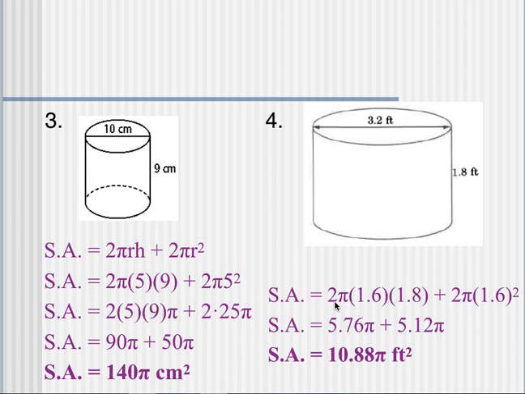So for example, here you could just straight after writing your expression, write in your calculator 2 times 1.6 times 1.8. Oh, that's 5.76, and move the pi to the end. And then 1.6 squared times 2. Oh, that gets me this. And then for your last step, add your like terms. So if you really want to streamline your work, this would be the minimum to show. Pause here and try questions 5 and 6 on your own.